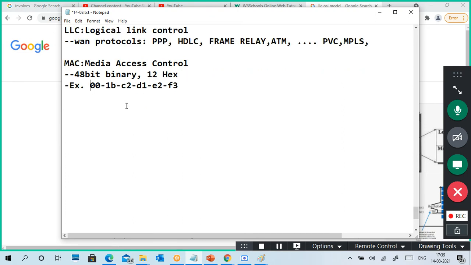This part is the manufacturer ID, the OUI, and this is a sequential number. This is a prefix kind of stuff. So Media Access Control is a physical address, also called a MAC address. Yes, very good, that is better to recollect.